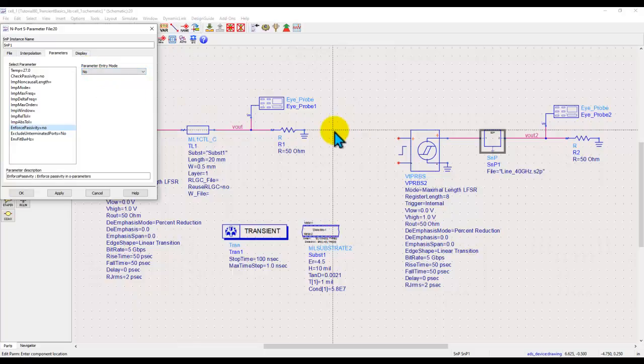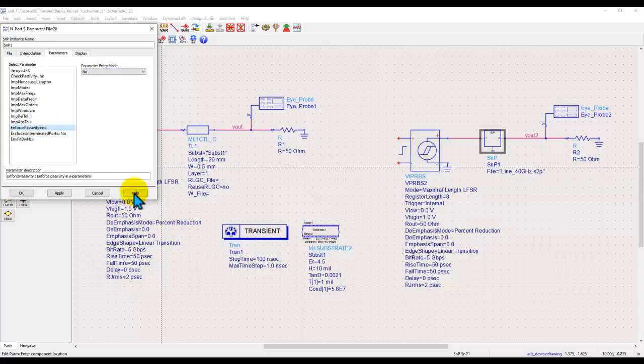Now when you are dealing with a simple transmission line or interconnect S parameter model such as via, package, etc., it's always a good idea to enforce the passivity in the S parameter component. But if you're dealing with something like a transistor device which has a gain inbuilt, of course that cannot be passive because your S21 is greater than 1. So in those cases, you should always set it to no for a proper simulation.